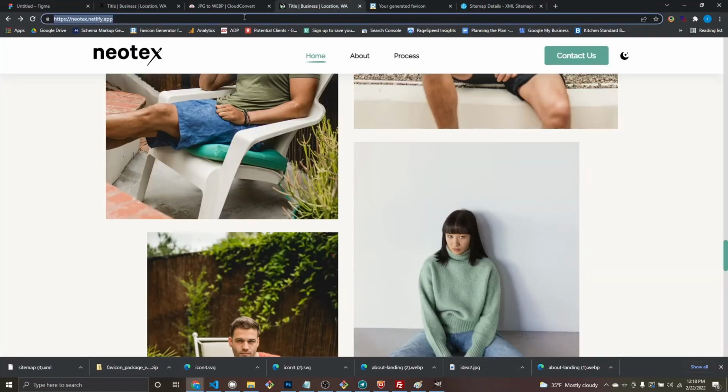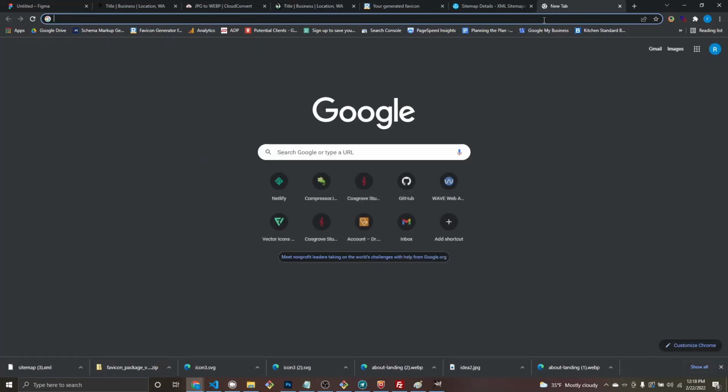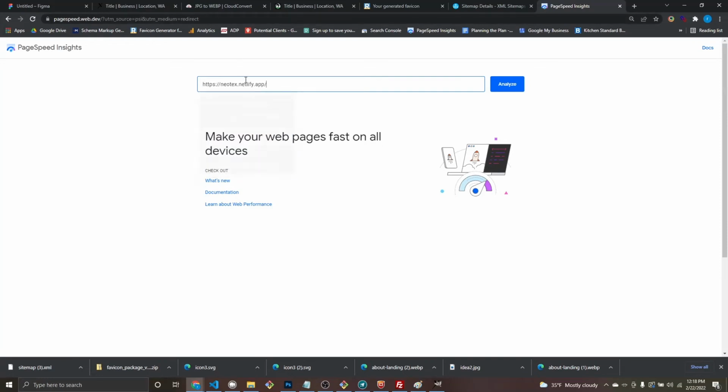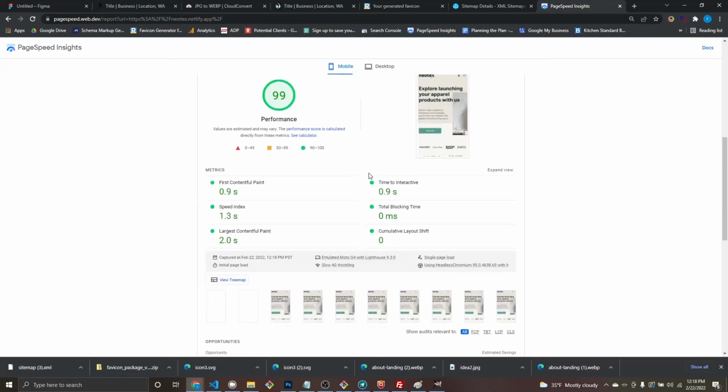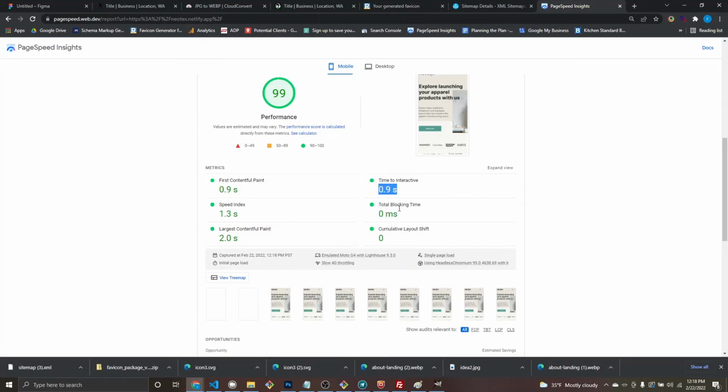Now, because I didn't convert all of my images to WebPs, and I didn't size them right, this is not going to be perfect. I'm just doing this to see if I missed anything, because I know exactly what I need to do with my images, and that's probably going to be my biggest problem. So we're at a 99, which is good. Speed index is fantastic. No cumulative layout shifts, no blocking time. Time to interactive is great. This is what we want to see.